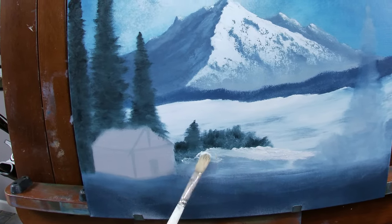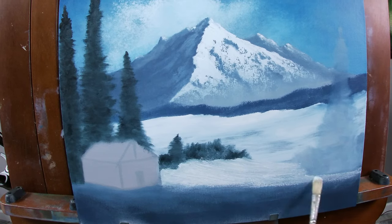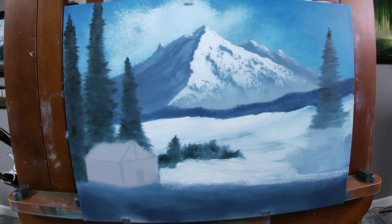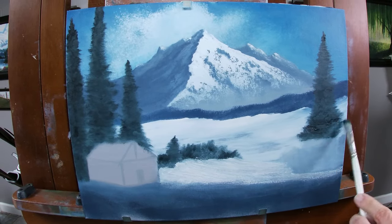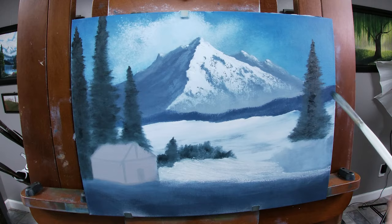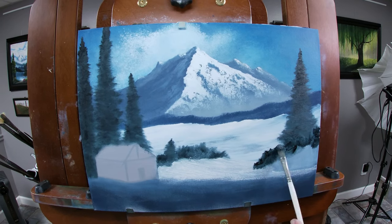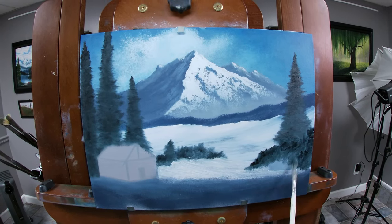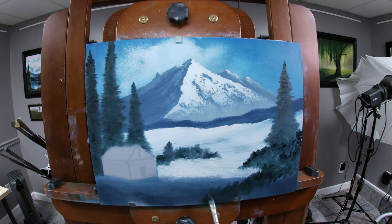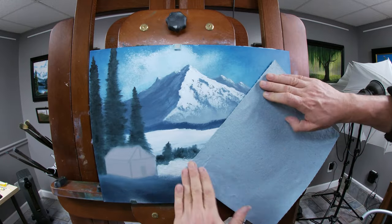I'm cleaning up the edge of the bushes by applying a bit of snow in front of them, which also gives the opportunity to add interest by cutting some snow into the bushes to break up any regularity in the lines. I'll repeat the procedure on the right side. I applied some thick paint on the right side because I needed a darker value since we're so far forward in the painting. I wanted stronger shadows and value variation in the right corner, so I controlled value changes by adding thicker paint in some areas. I'm laying a paper towel on the canvas for a few minutes to soak up the oil out of that big evergreen to make getting highlights a lot easier — a great technique I've used in almost every painting since around 2019.